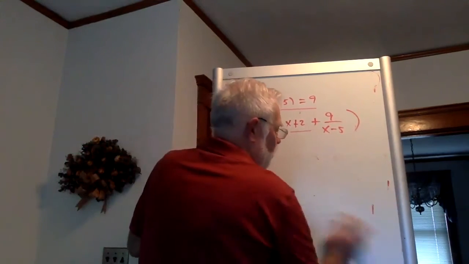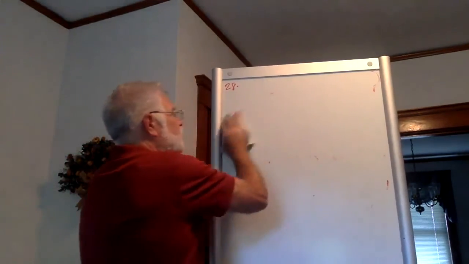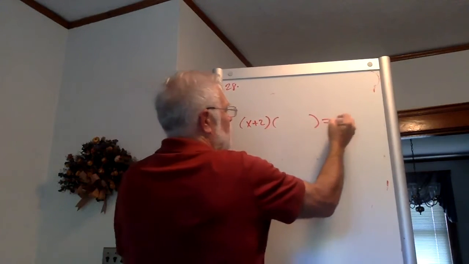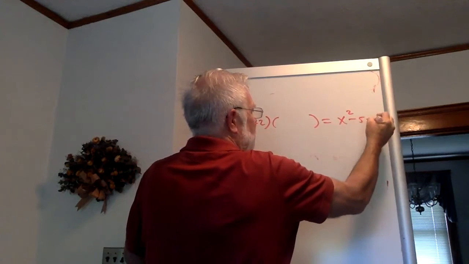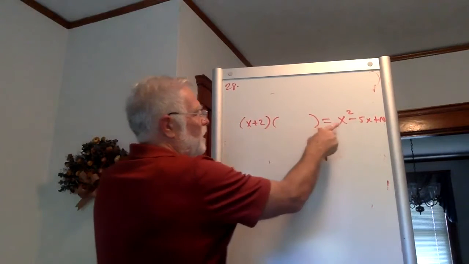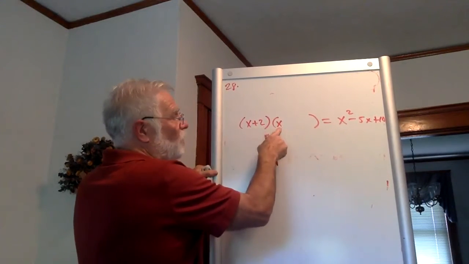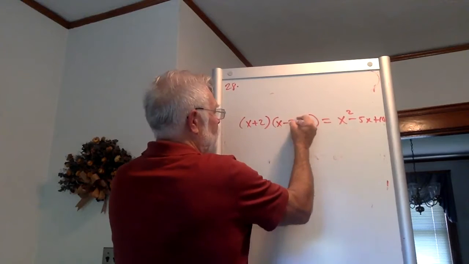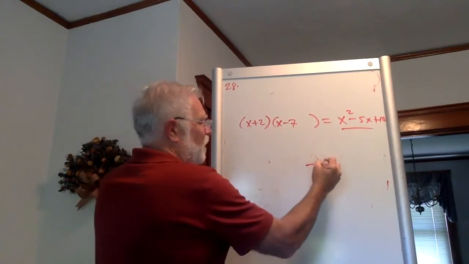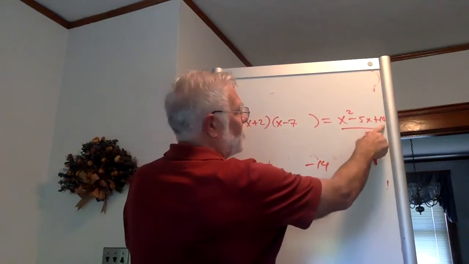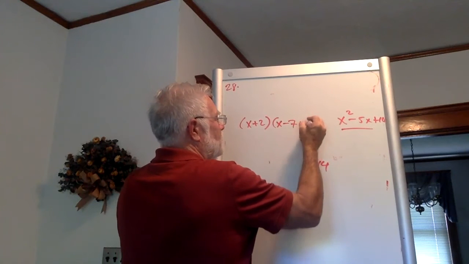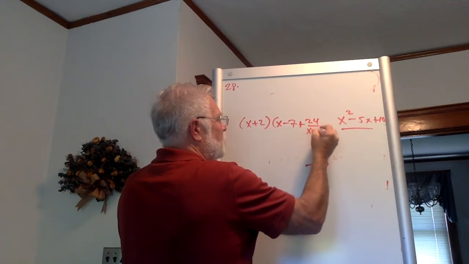Here, I'll do a quick quadratic with you since it's such a new skill. So let's look at x plus 2 times what equals x squared minus 5x plus 10, which is not factorable. So what do I have to multiply x by to get x squared? I got to do x. Right now I got 2x. I want to get to minus 5x, so minus 7. All right, that gets us the first two terms, but 2 times minus 7 is minus 14. How do I get from minus 14 to 10? I got to go up 24 units. I got to go up 24 units over x plus 2.